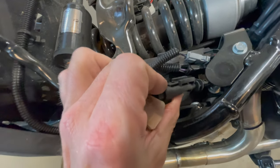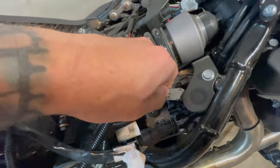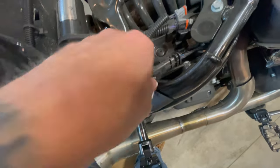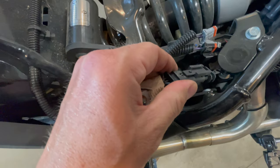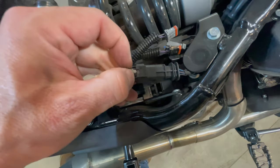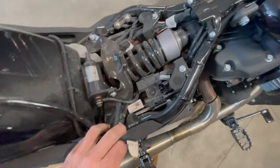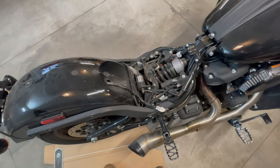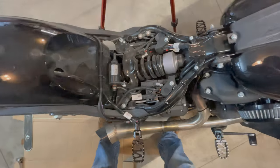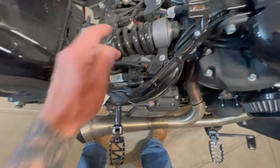So I got one hand here. So right there, it just has a little clip. You push it and you can pull that out. Same with this one. You push it, pull it out. And then this is the brake light and the running light. Trying to figure out how it comes out. There we go. So this little piece pulls back and then you pull it out. So you are totally disconnected from the battery at this point, and there's no need to undo that negative if you're just doing the tail light. So when I did my bags and I extended those wires, they look something like this.